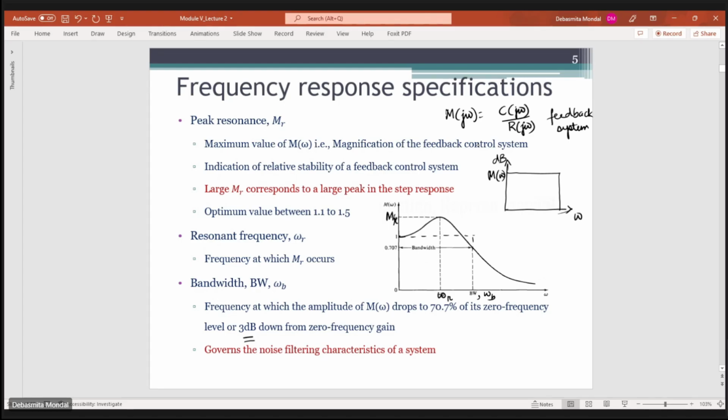So if you see this figure, if the bandwidth is low, then whatever frequency is there from 0 to omega b, these frequencies will only be passed with a moderate amplification factor. But beyond omega b, the amplification is reducing drastically. So that means the signals will not be passed on to the output in a very authentic way. There will be a significant attenuation of the high frequency signals.